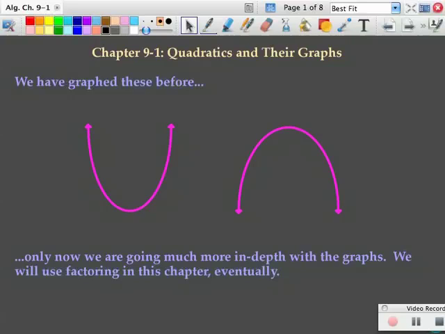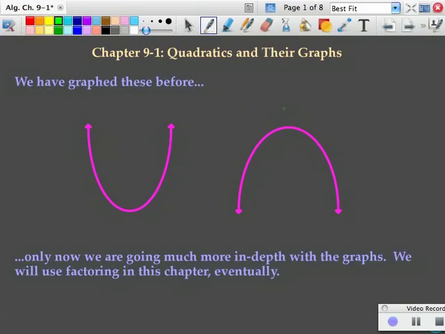Well, here we go. Starting into Chapter 9, we are moving on with what we had before, which was our polynomials. We are continuing with our polynomials, only now we're going to graph them. And now I know you're making faces kind of like this, right? A sad face. Oh, I'm so sad. No, don't be sad. This is easy stuff, and I'm going to take you through it really slowly.